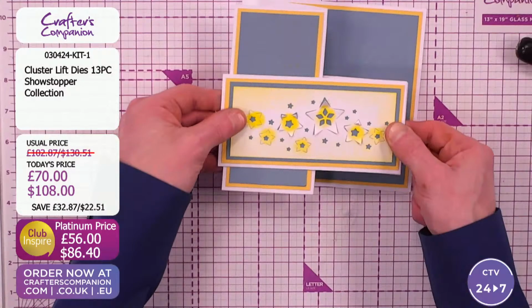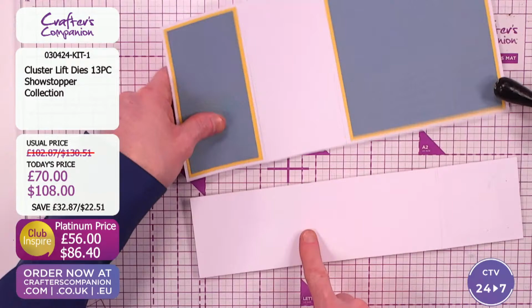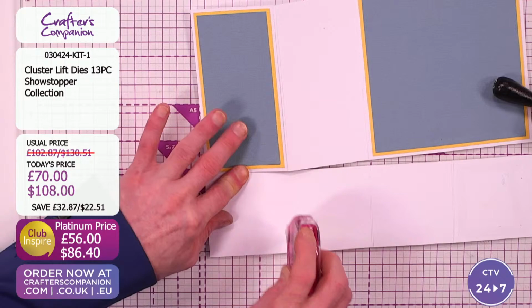So we're going to then position it like so. So let's take here. We're going to go in with our tape like that. And then what I'm going to do is use that as a little bit of a guide. I don't want to come past that central fold line. So let's add our tape there, there, there and there.